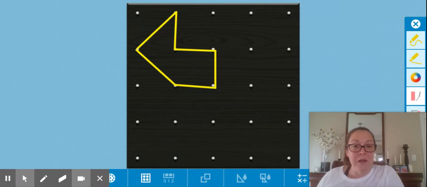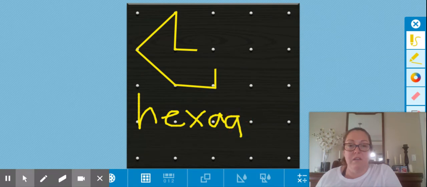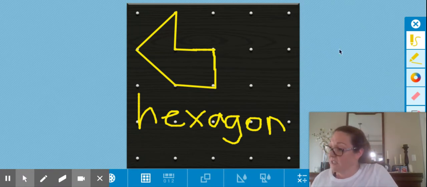6 sides is a hexagon. There are many different ways they can look. Doesn't really matter as long as they have 6 sides. 6 sides, 6 angles. And it's spelled like this because hex means 6. Hexagon. Now, what I've got showing is not a hexagon because it's not closed, it's not even a polygon because it's not closed. Remember, and I should be using my straight sides, it has to have 6 sides, 6 angles, and it's a hexagon.